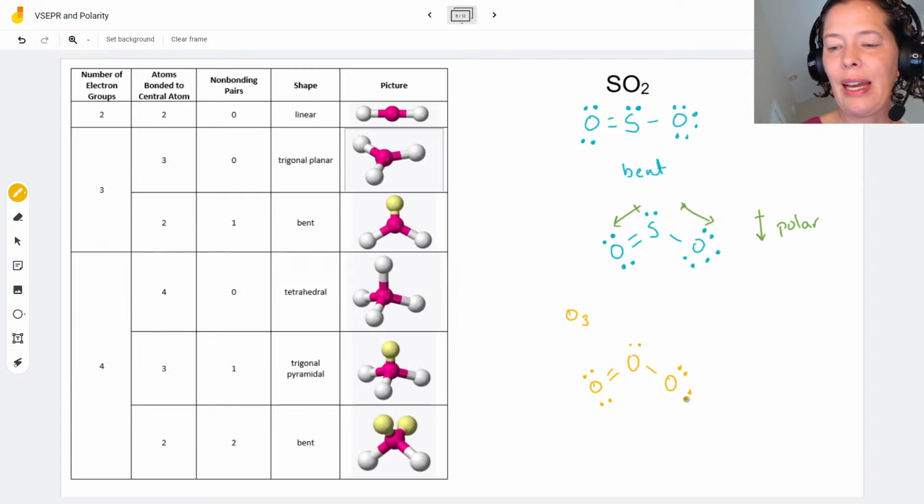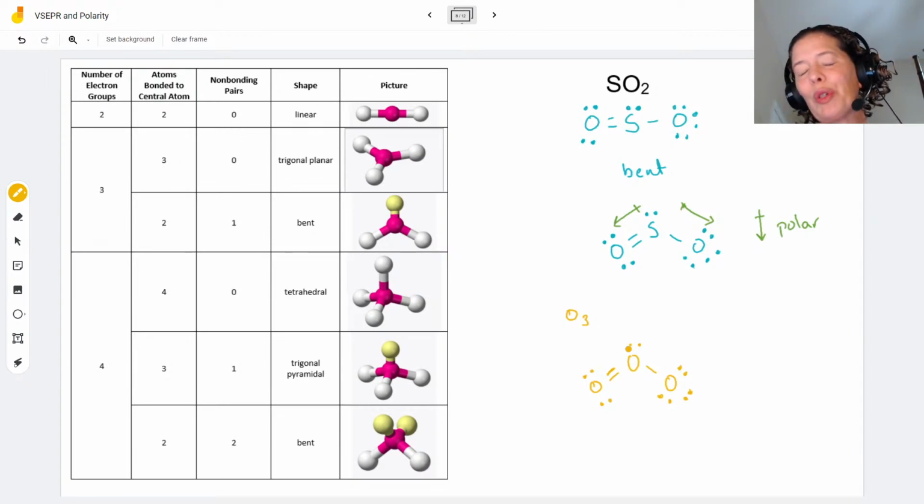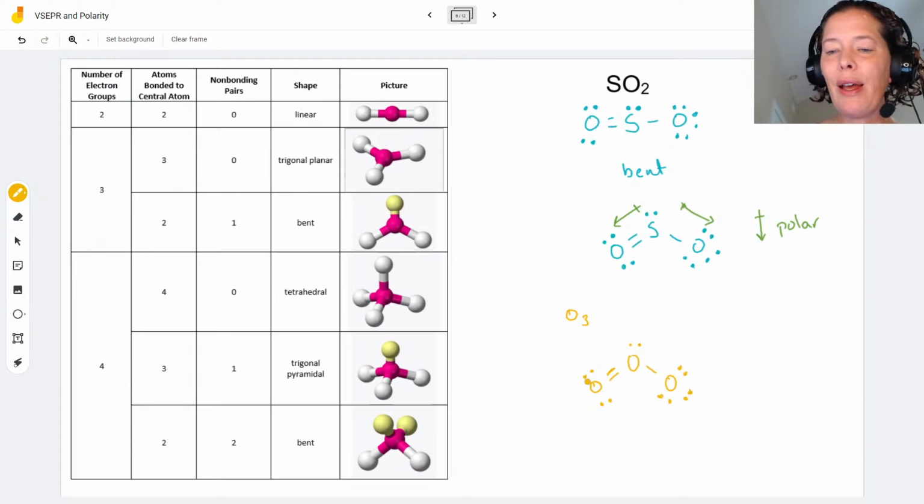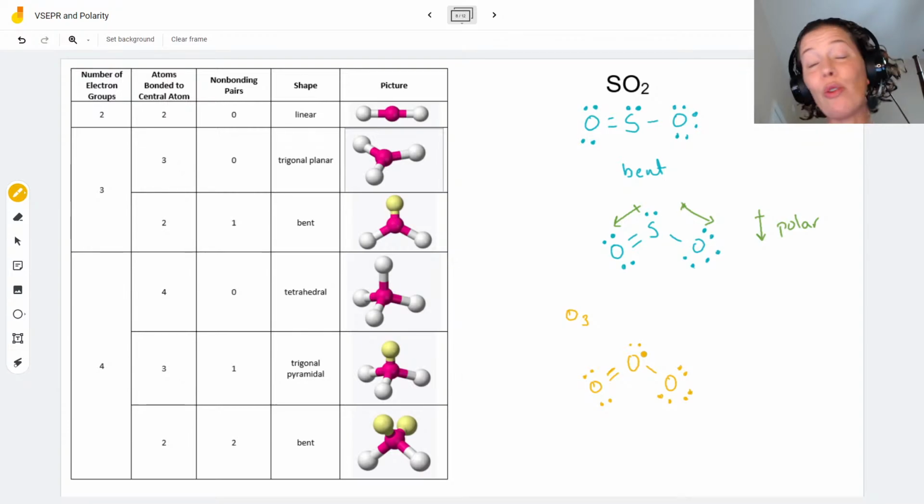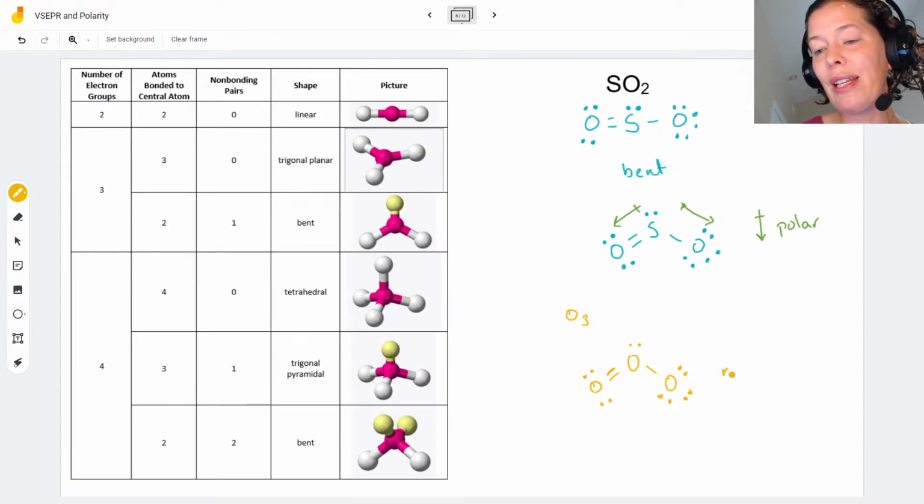And so what is tempting is to say, oh, it's bent, there's no way that you can have a nonpolar molecule if it's bent, because your vector addition is not going to add out, or again, if your friends are pulling you, it's not going to be even. But in this case, the thing I want to point out is we have oxygen bonded to itself. There is no difference in electronegativity. So this molecule does not have polar bonds. So therefore, it is nonpolar.